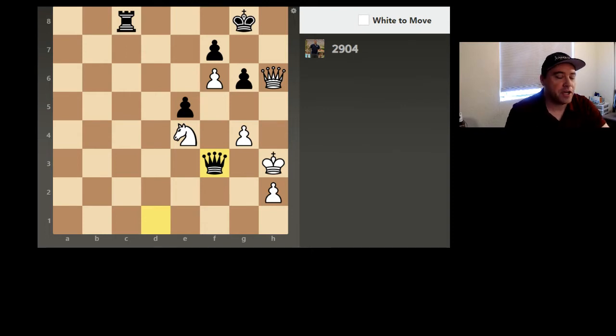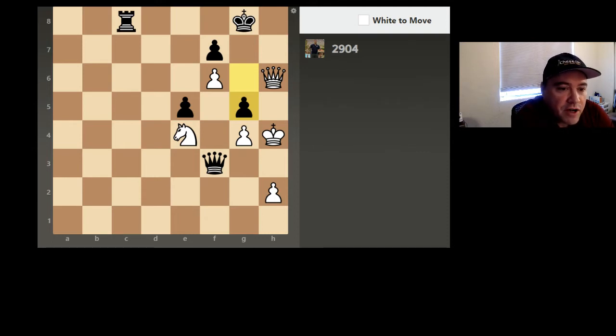Okay, so if knight g3, we have queen takes f6, so we're gonna have to play king h4. g5, okay, and then if we take with the knight, I think that's gonna lead to well, actually, maybe it doesn't lead to trouble. If knight takes g5, queen f2 check, unfortunately. Yeah, that would be a disaster. So we're going to have to take with the queen.